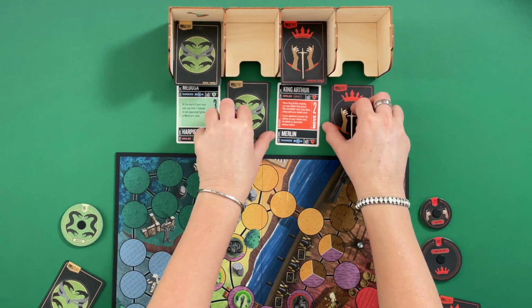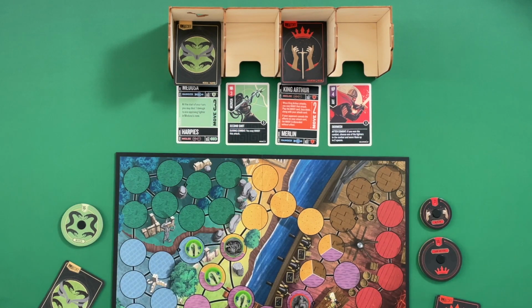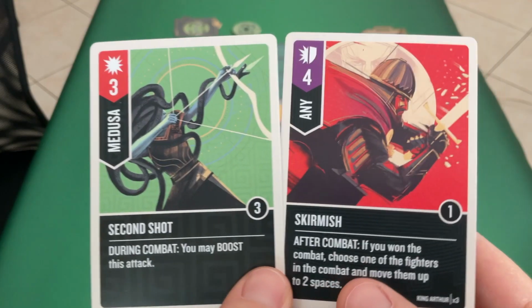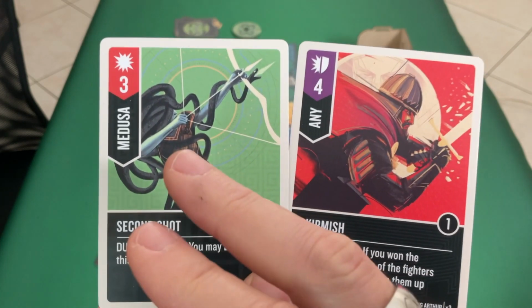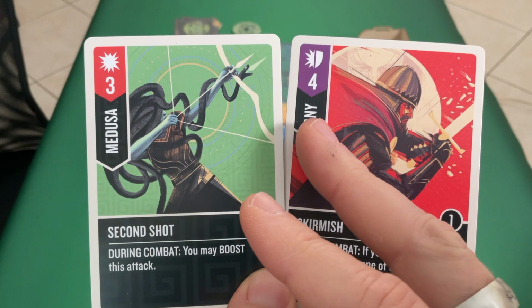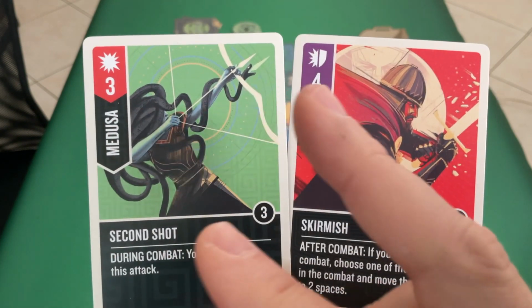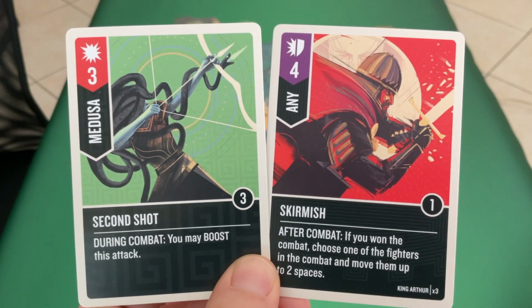So I'm going to reveal them. We already know King Arthur's, and there's Medusa. So let me show you up close. Let me resolve combat and see how much damage King Arthur takes, if any. Okay, so just looking straight at the cards, it would look like Medusa was not able to attack King Arthur because she has a 3 and King Arthur is defending with a 4.